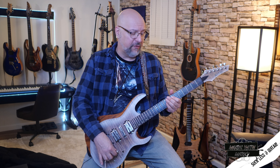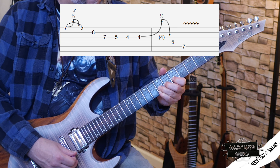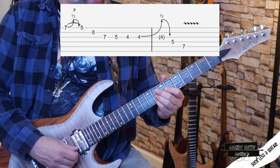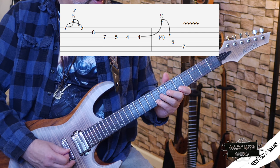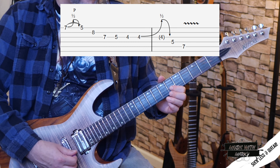Lick number two is a cool, slinky kind of thing that I use all the time — it's really got a comfortably numb kind of feel to it with the half bends. I'm going on the seventh fret, B of the E string, bending up to C, letting it down, then playing the fifth fret A, then a G on the B string at the eighth fret, seventh fret on the G string for a D, and C at the fifth fret and fourth fret — bend it up to that C, back down, so it's an octave.